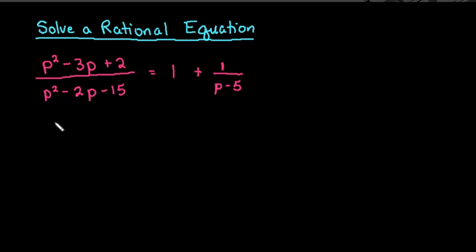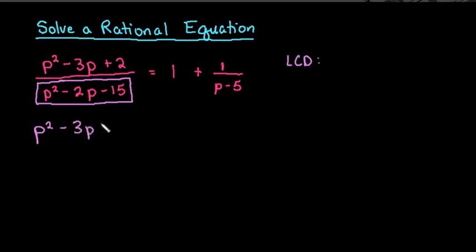Hi, for this video what we're going to do is solve a rational equation. For this particular rational equation, in order to find the LCD, we do have to factor all of our denominators to see what we have in common. So I'm going to start by factoring this right here. I'm going to leave the top alone. I'm not going to try to factor that because that's just work that wouldn't help us. So the top, like I said, is going to stay the same.